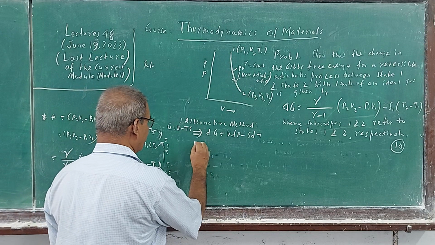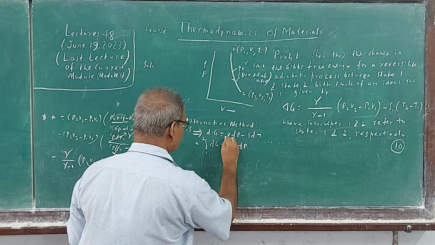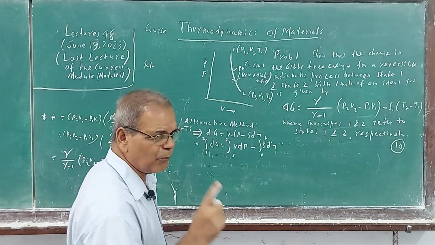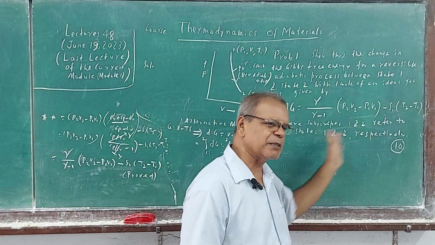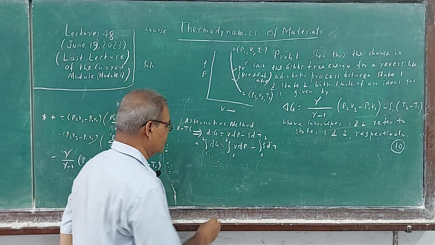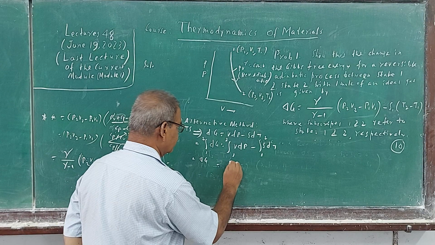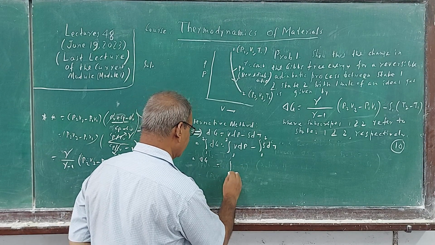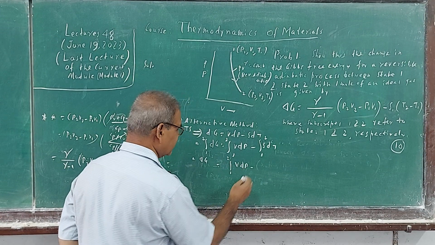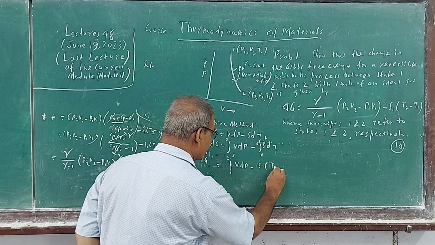So integrate this: integration dG from 1 to 2, integration VdP from 1 to 2, minus integration SdT. I am trying to unhook a part. So this part I have cracked. So it is delta G, which is G2 minus G1. VdP I am coming to, let me correct this, 1 to 2 VdP I'll show you separately. The S can be taken outside, minus S times (T2 minus T1).